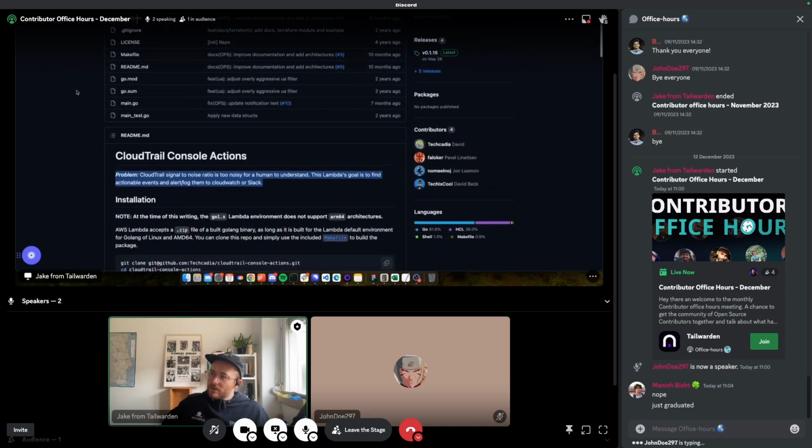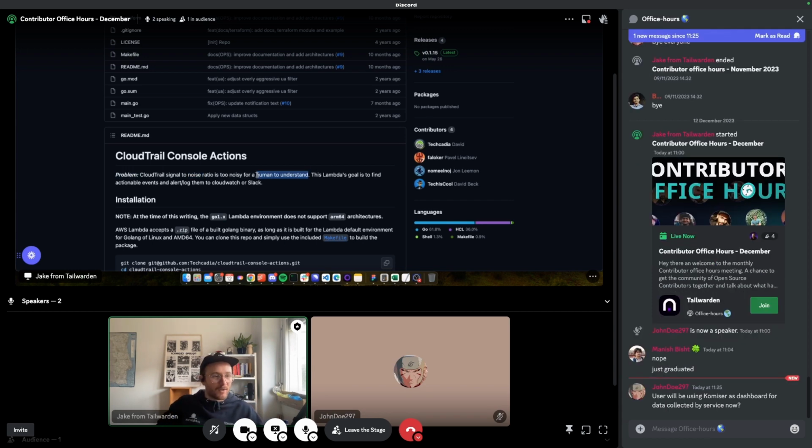It talks about a problem, which is that CloudTrail is usually quite noisy. If you were to go into your AWS CloudTrail console, in many cases it's very hard to distinguish what alert is worth our attention, as the criticality of the alerts isn't always that clear.